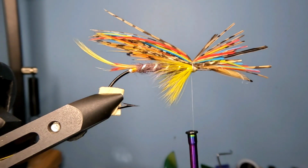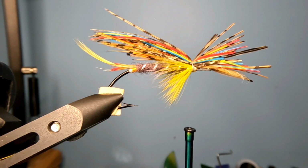Now some of these become a bit unruly. Some of them wind up all over. So what we can do is tie in a little bit more golden pheasant to kind of help keep everything in place. So what we'll do is I'll just grab a couple more slips here.